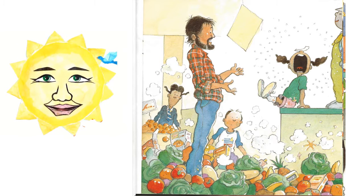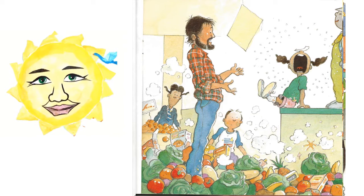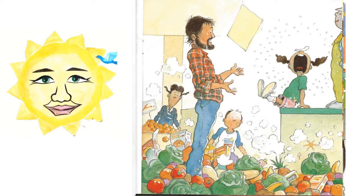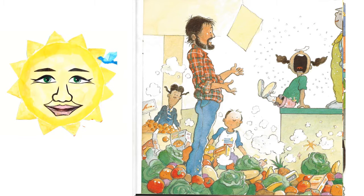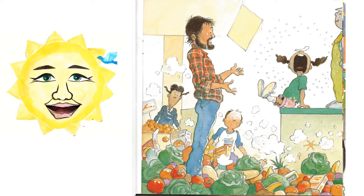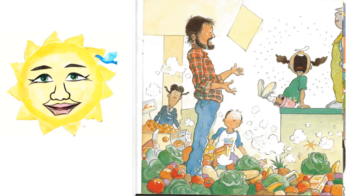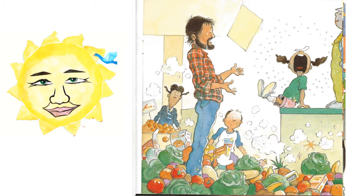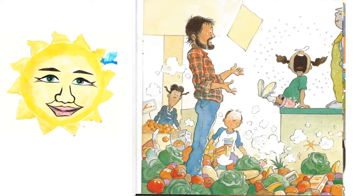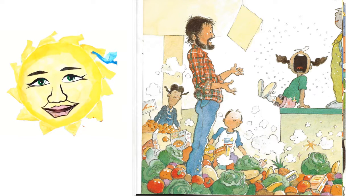Then Taya's father came along looking for his daughter. He said, Taya, Taya, Taya, where are you? Taya, what are you doing on that shelf? Taya said, it's all your fault. You told me not to move, and people are trying to buy me! Oh, come on now, said her father. I won't let anybody buy you. He gave Taya a big kiss and a big hug, and then they went to pay for all the food.